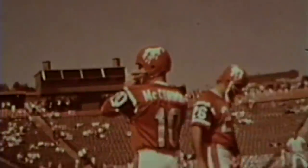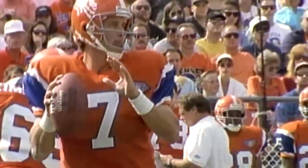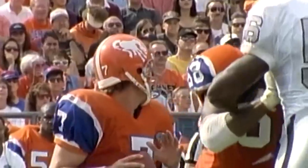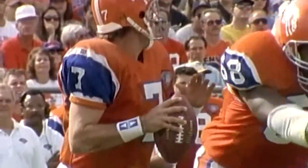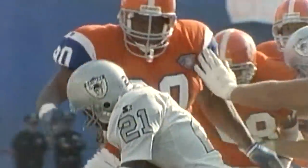They even got to bring it back — they wore it twice in 1994, once against the Raiders and once against the Bills. Kind of funny seeing John Elway with that bucking Bronco on the side of his helmet. It's just kind of cool to see today's players in those old uniforms.